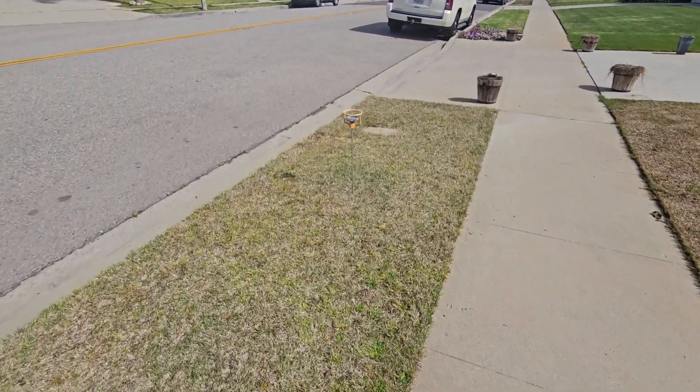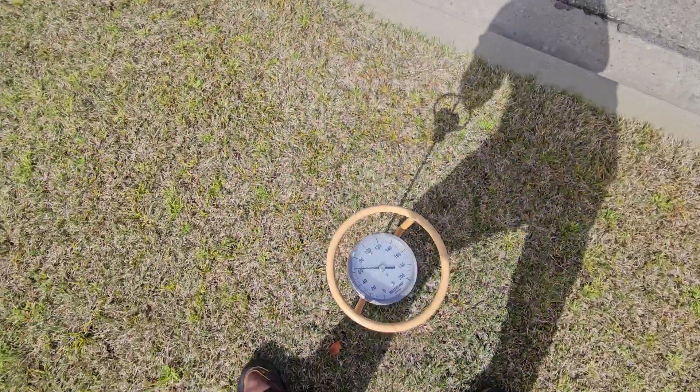Those are literally the three things that drive all grass green-up and all grass growth. At the end of winter, if you have a warm season grass like what you see here — this is Bermuda — this grass is not going to green up and start growing until the soil temperature, the temperature of the dirt, gets above 55 degrees notably, day after day. The same thing goes for the parkway strip. That is also a warm season grass — that is buffalo grass. It doesn't really matter; it falls under the warm season grass category.